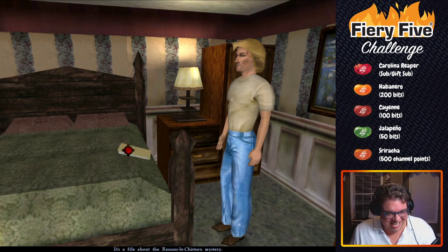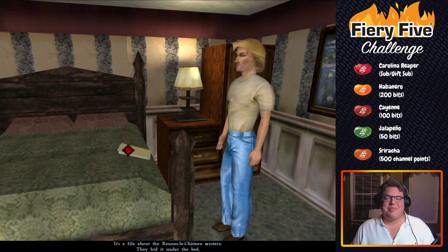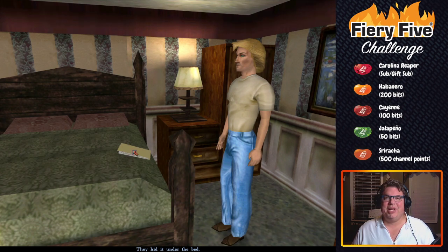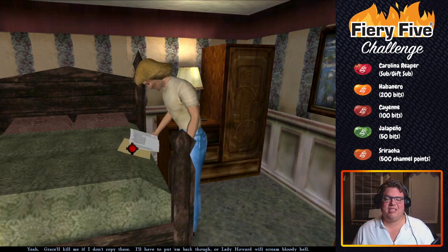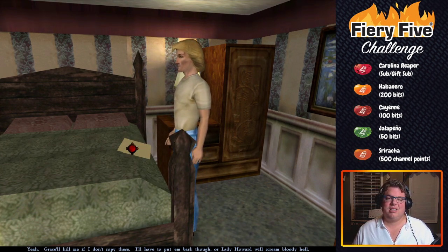It's a file about the Rennes Le Chateau mystery. They hid it under the bed. But, yeah, Grace will kill me if I don't copy these. I'll have to put him back, though, or Lady Howard will scream bloody hell. Women.